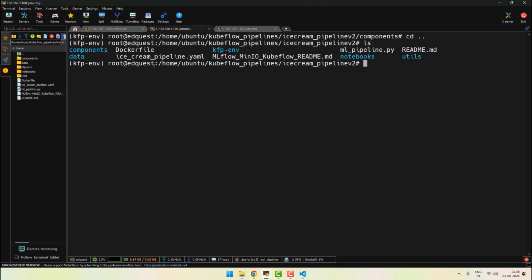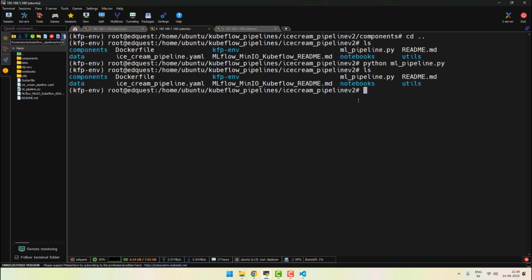There is an MLpipeline.py file, and we have to run it via Python. Pressing enter. Again running the ls command to see whether the YAML file is there or not, and you can clearly see the YAML file is already available.